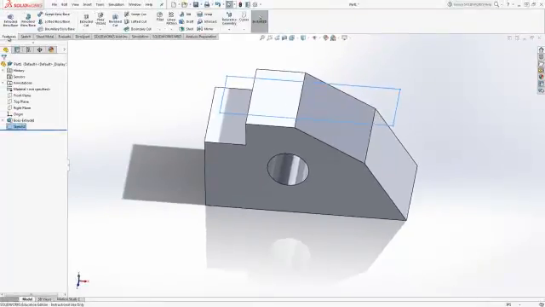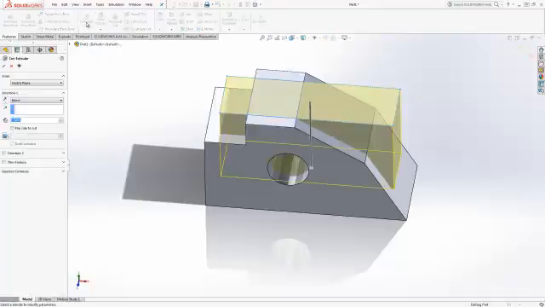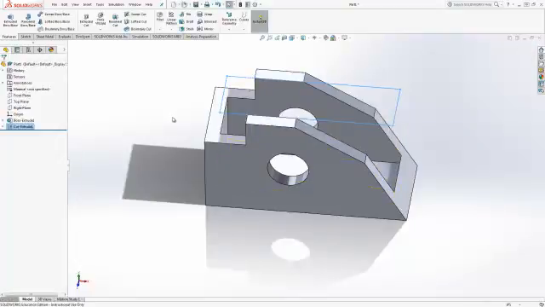So I need to go to Feature, Extruded Cut, boom, and guess what? It knows, or it thinks it knows, the direction that I want to go. So now I just have to come in here and put in, okay, it doesn't like that. I'll just pick it, 7.5, and it's going to give me an example of what it looks like. And then I'm just going to click on my little arrow here.